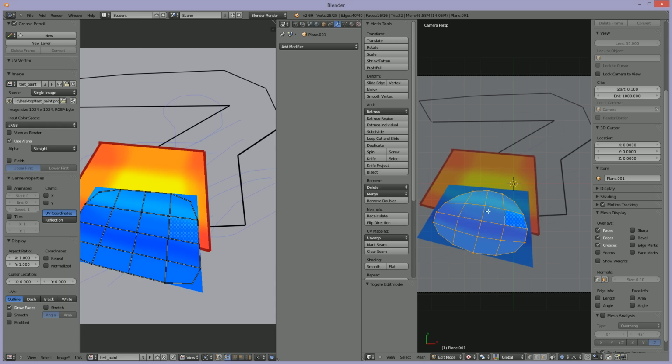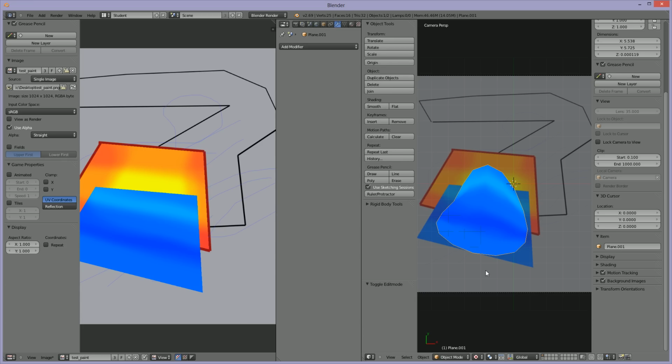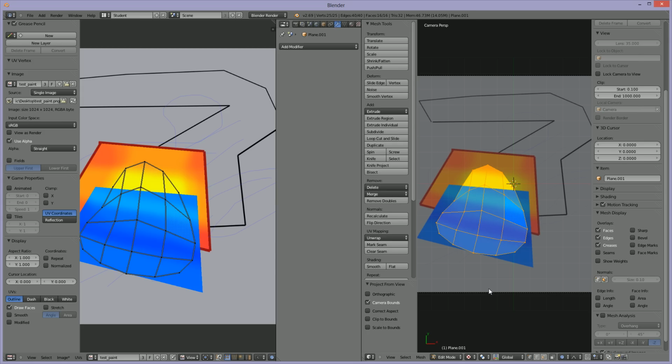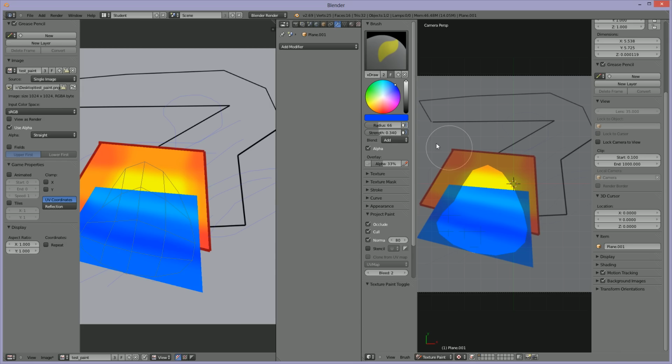O for proportional edit, and I take one of these and do this number, and I do this and grab that. That's fine. And then I select all, view, project from view. Now I've got that. I go into paint mode and then I go to this.